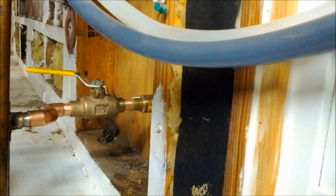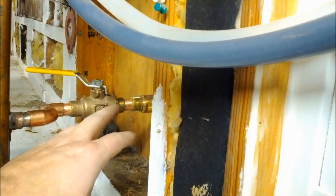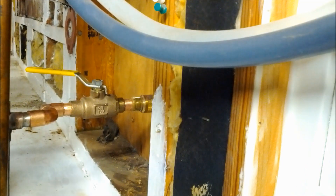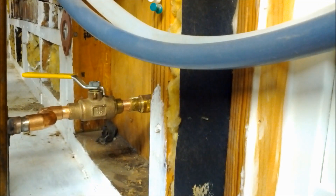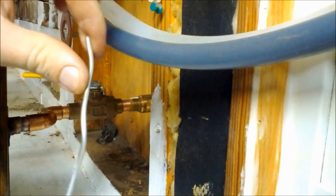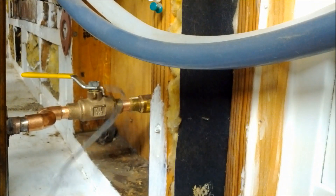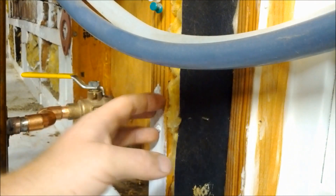A couple of key points in soldering: make sure your pipe is nice and clean, use enough flux or soldering paste, and make sure there's no water in the pipe — it'll turn to steam, making it hard to solder and popping the joints apart. Also, when soldering a valve, make sure it's open. We have our ball valve open and the frost-free valve on the outside open. Once everything is fluxed and put back together, bend the solder about an inch from the end and unroll a couple of loops so your hand stays far enough away to avoid burns.